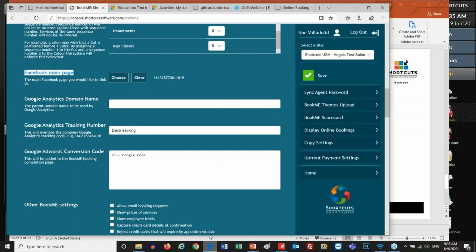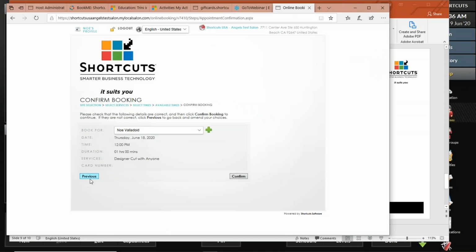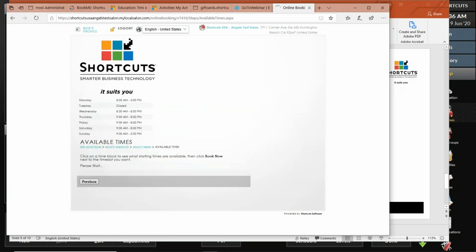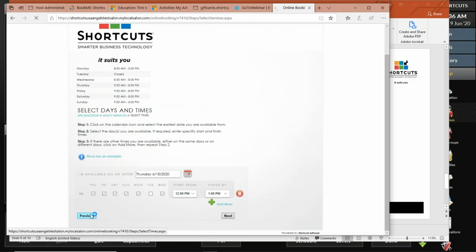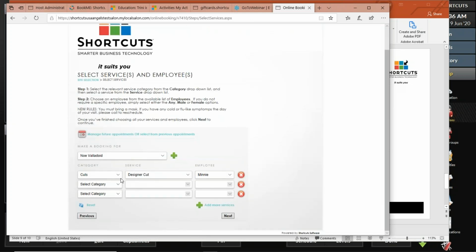So the order of services that appears, we'll go to the previous window. I'll go back to the very first window of online booking. So the services that come up are actually alphabetized based on the services that are in the Shortcuts point of sale.